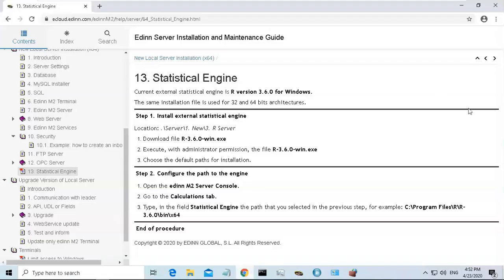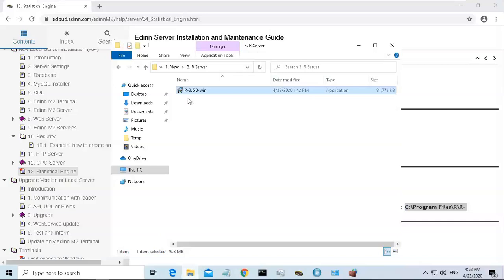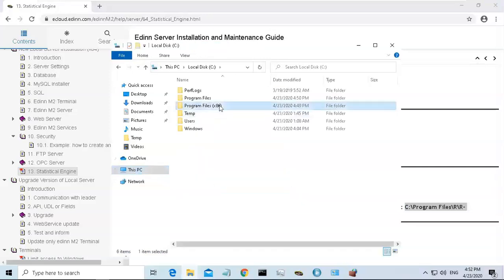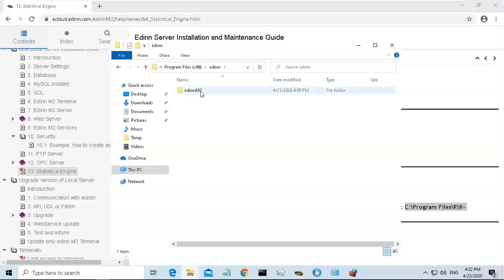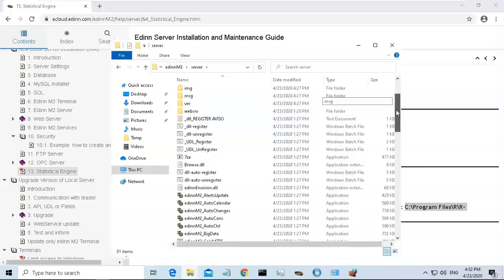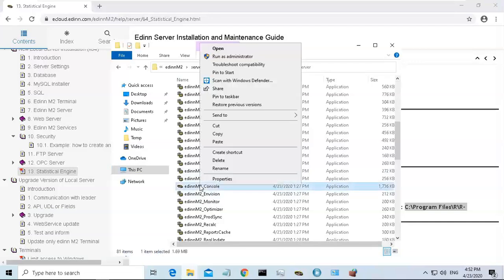The last step is to make sure that in the console, in the tab Calculations, we have the correct path to your files. So let's go to the console. Remember, run as administrator, edinn console to access the console of the server.